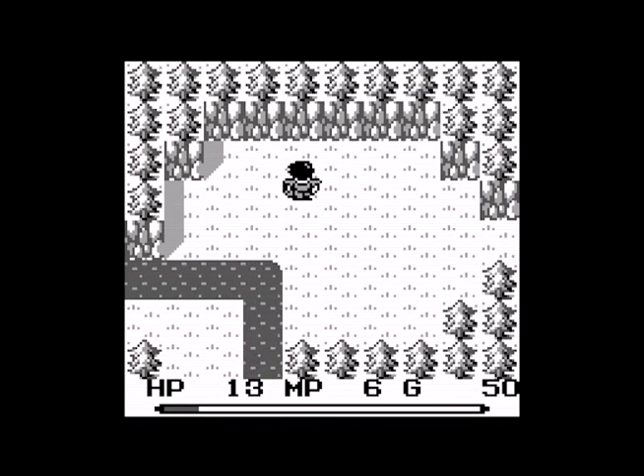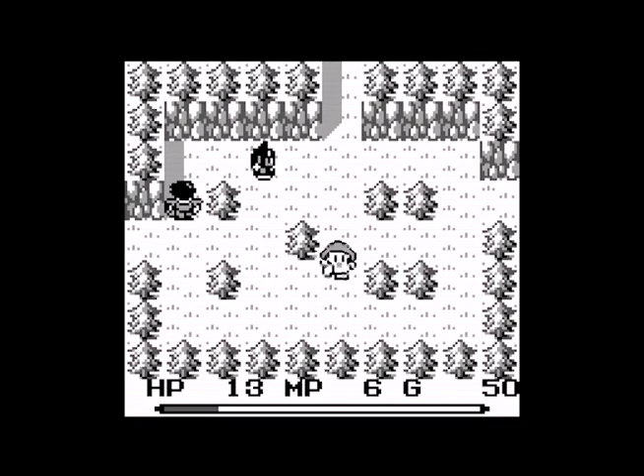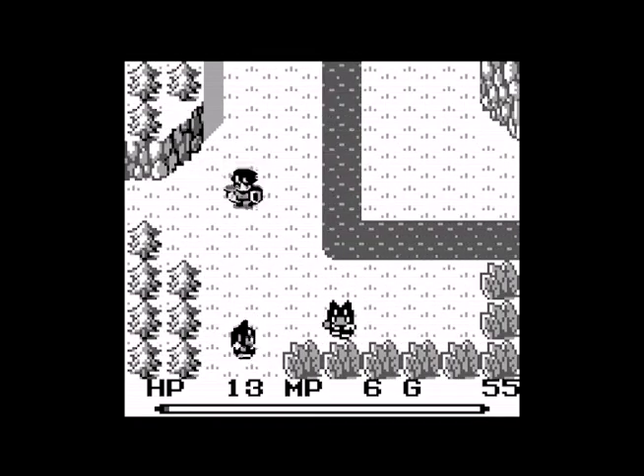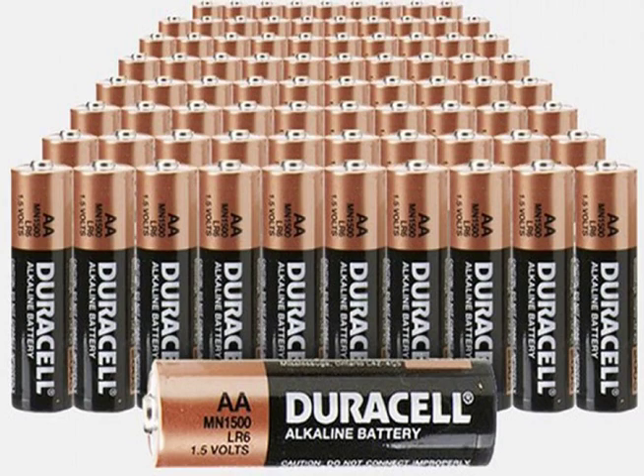Nintendo may have begun developing Game Boy after Handy kicked off the Lynx project, but the Game Boy ended up beating the other system to retail by a matter of months. Still, the close release of the two systems makes for a telling study in purpose and philosophy. Game Boy used a puny processor and a frankly terrible screen, but those features worked to its advantage, allowing Nintendo to offer it for less than half the price of the Lynx and being relatively gentle on batteries. Sega's Game Gear would improve on Lynx's tech, but it too would fall afoul of both its upfront and long-term costs.